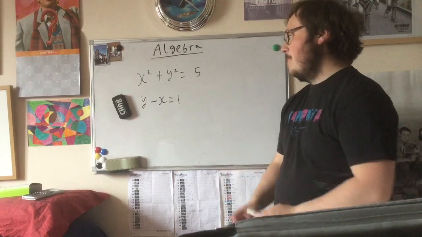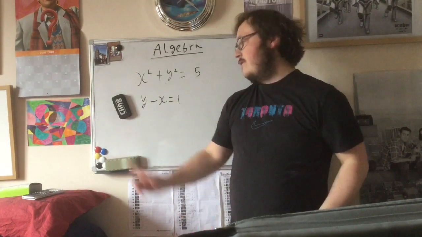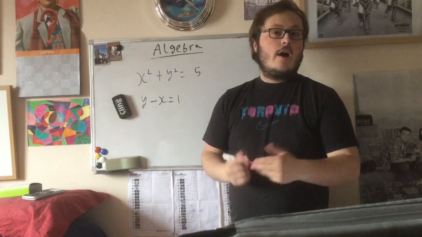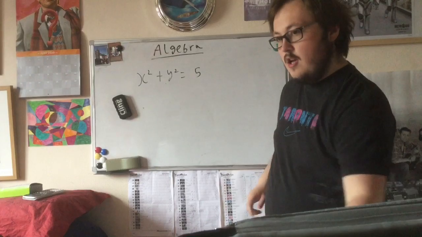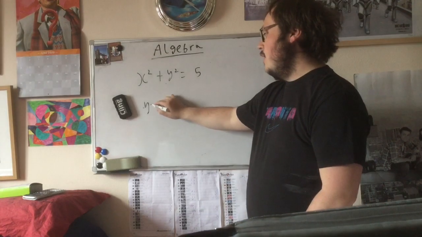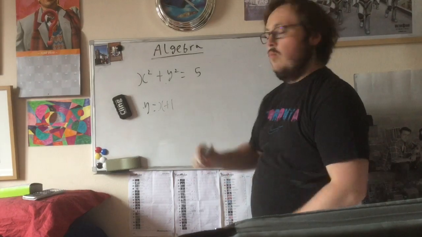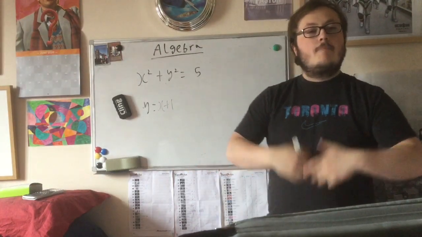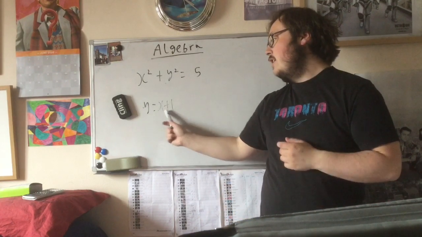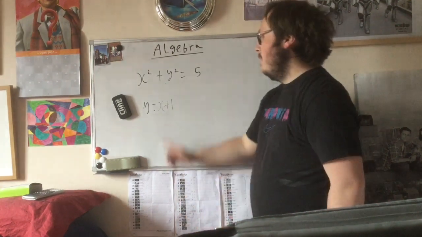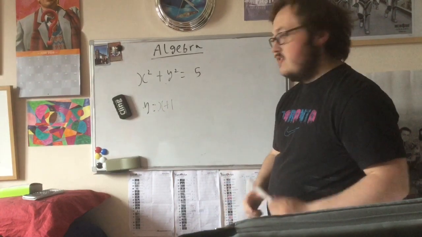Well, hear me out. What I'm first going to do is put y on one side of this equation and x on the other, and that is by balancing. So what I'll do is I'll rub this out, and when I balance it, I'll be adding x on both sides, so y would be x plus 1. That's what you get by balancing it out. Now that I've got them all on one side and I know y equals x plus 1, I can replace that y squared with this value squared. So let me show you what I mean.